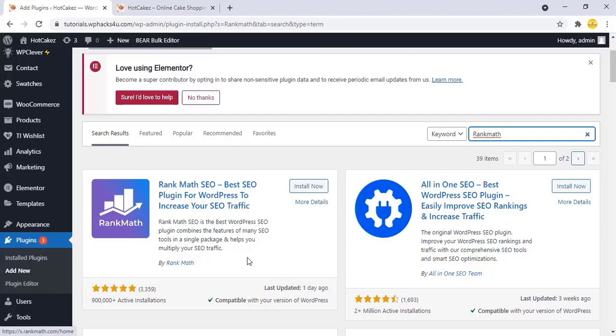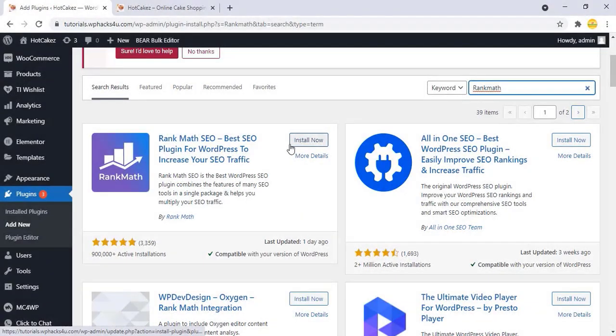You can see it is one of the fastest growing plugins in the SEO section. Now just click on install and wait for the SEO plugin to install. You can see Rank Math SEO is installed now. Just click on activate.